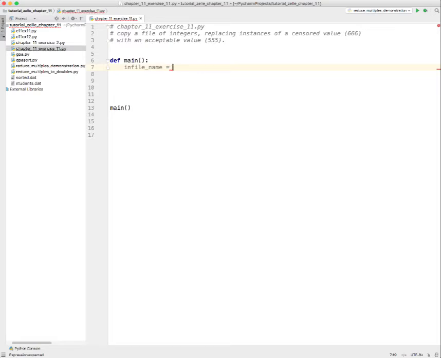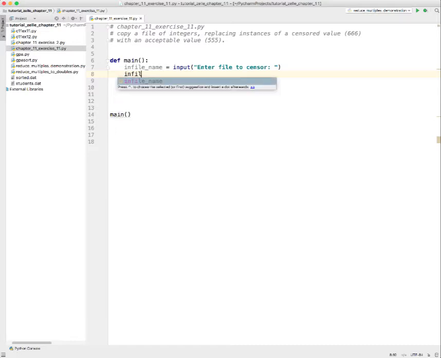So let's say input, enter file to censor. Okay, sounds good. Put an extra space out there like we like to do. And now that we have that, let's go up and open that file. So in file name, that's the name, and in file, that's the file itself.